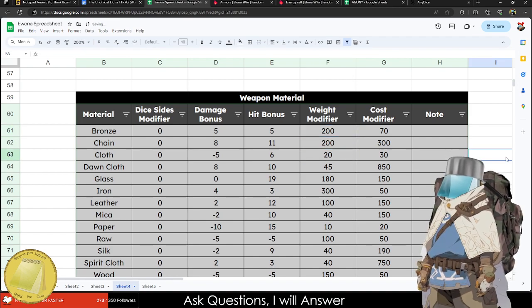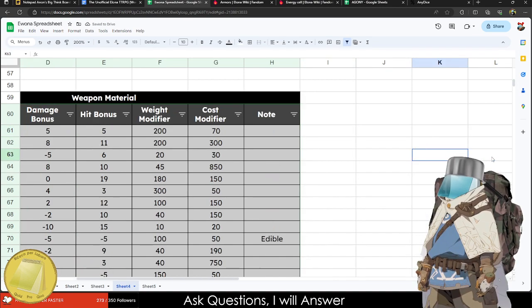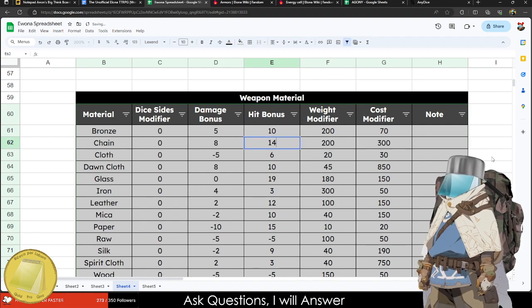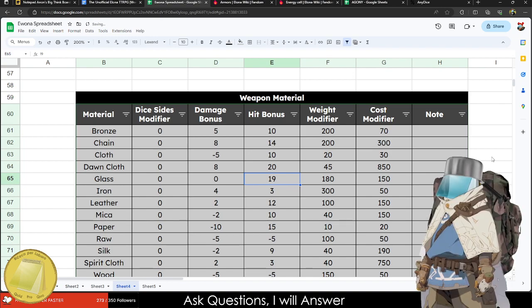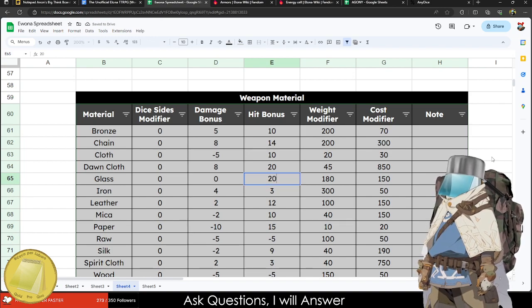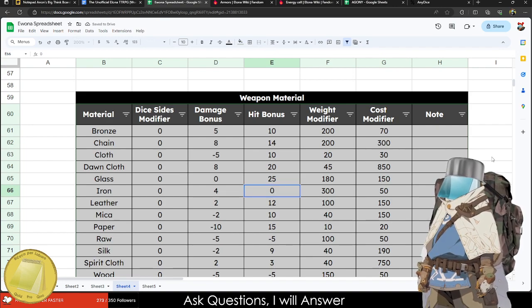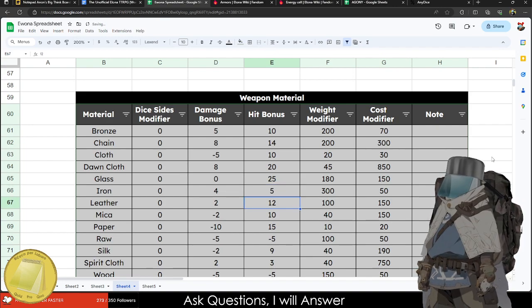Yeah, much easier said than done. Let's just call a spade a spade there. Let's do 10, 15, 10. Dawn Cloth, we're going to bump up to 20. Glass is going to be 25. Yeah, 25. It's a lot easier to hit with glass. Iron is just going to get... Actually, we can bump iron down to 5. No, let's bump iron down to 0. If it's low single digits, it's going to go down to 0.